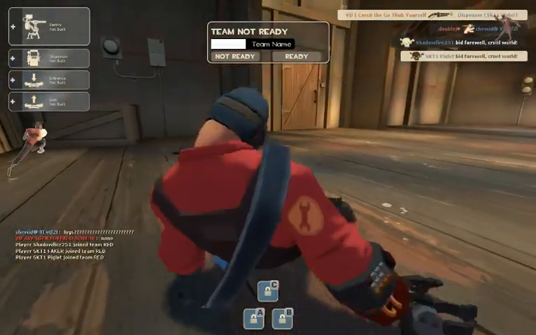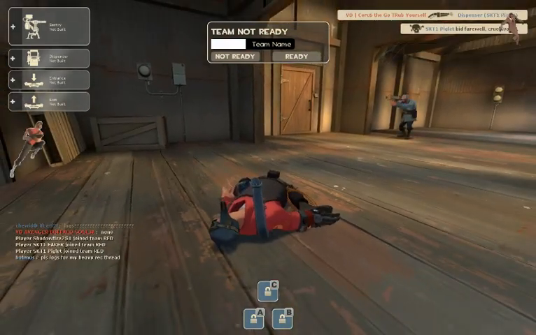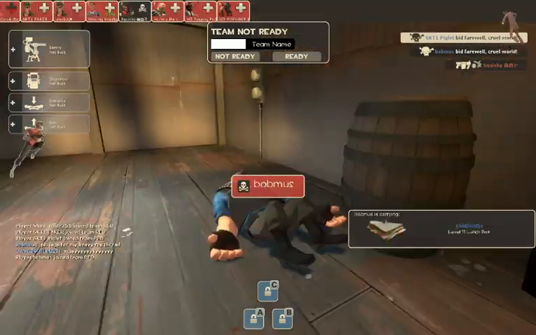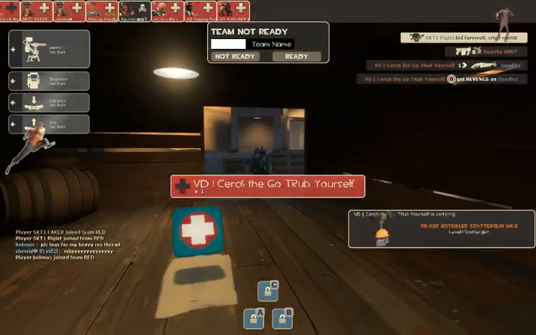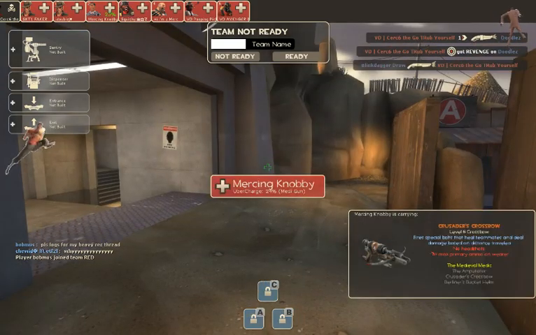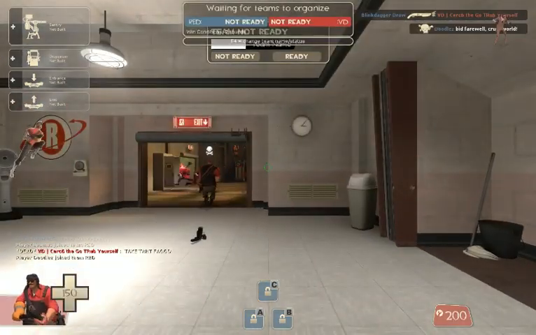Just gonna take a drink. And everyone's manually switching teams because no one remembers there's a command for it. So now pre-game initiates again.